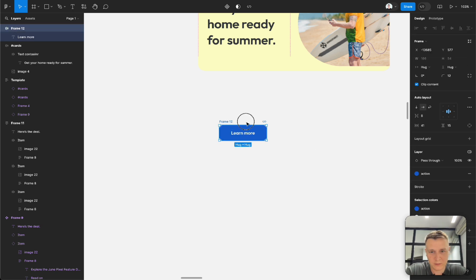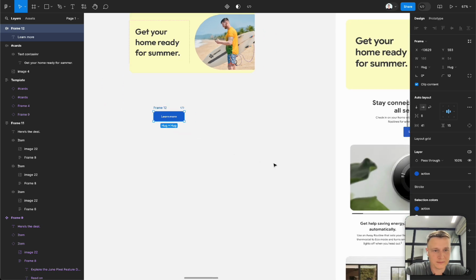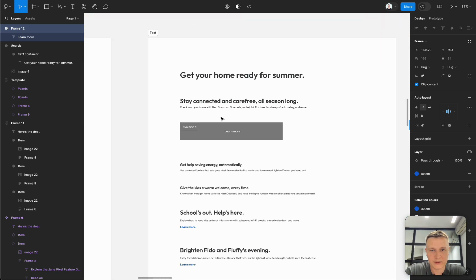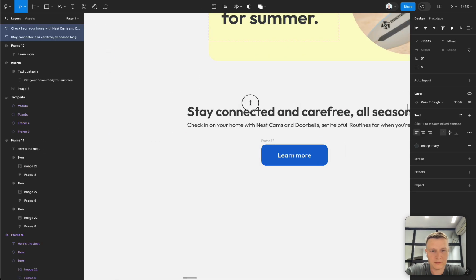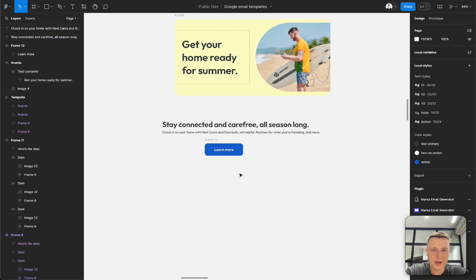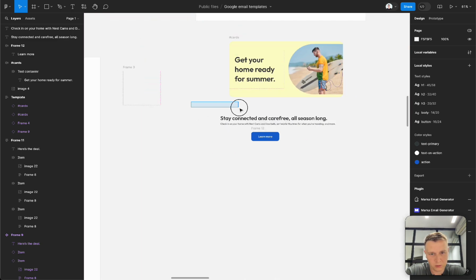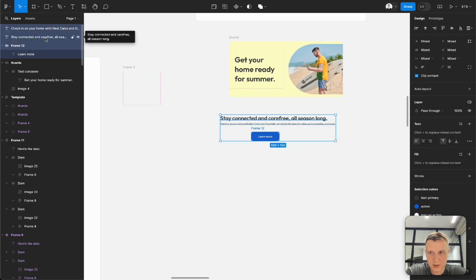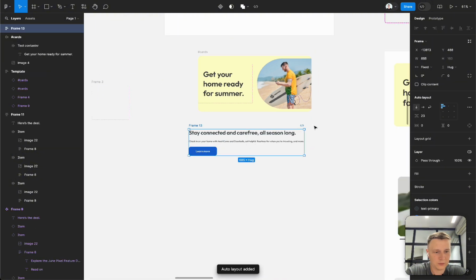Like so. Okay, we have a frame which will be at the bottom. Now let's get the text, Command C, Command V. So I have all my text objects and frame. To create a block with auto layout, let's simply select all these things and click auto layout. When you click auto layout, if you selected some children, Figma will automatically create a container with auto layout.